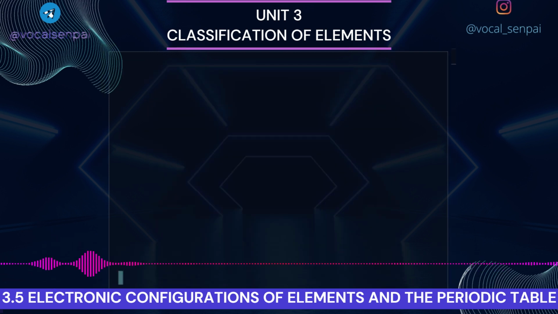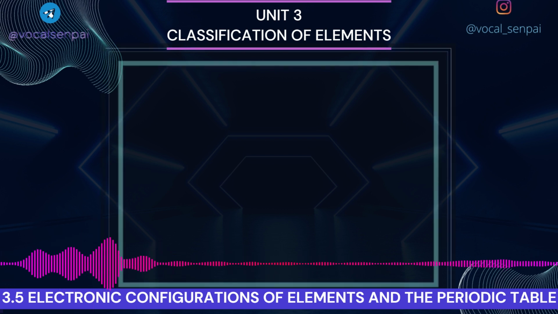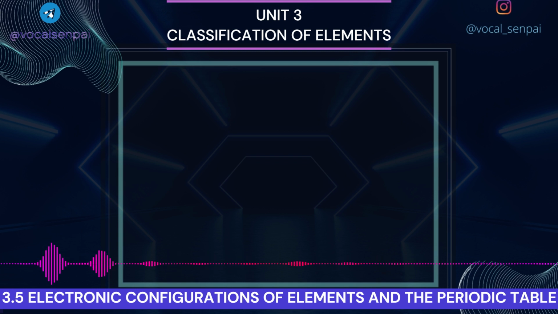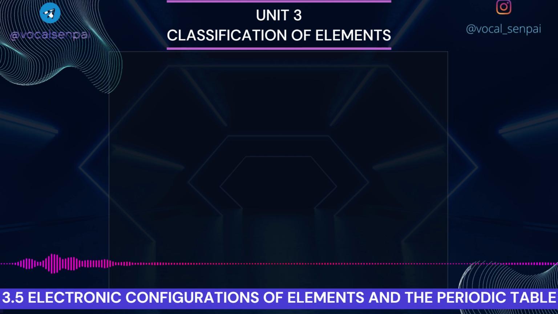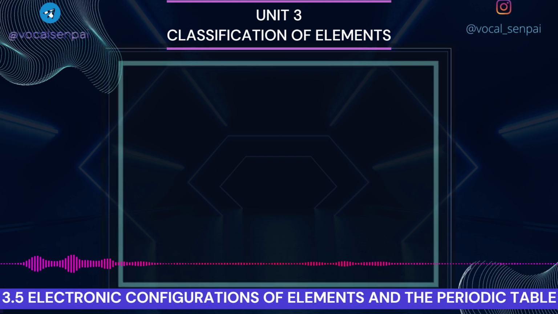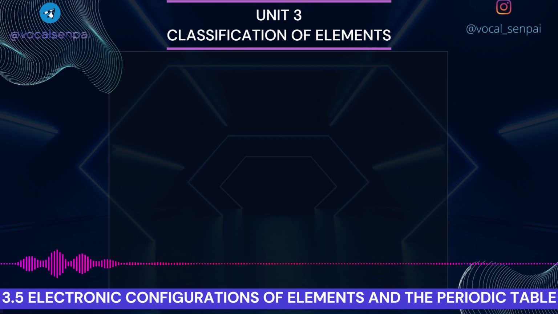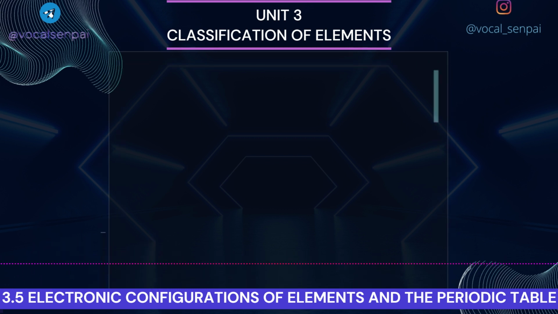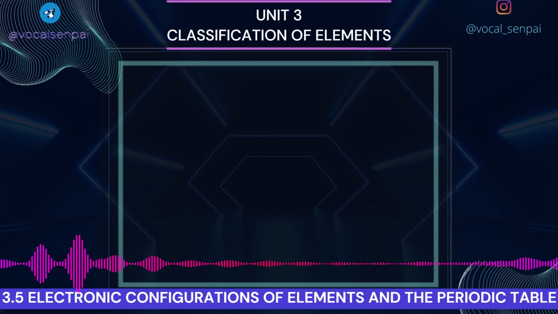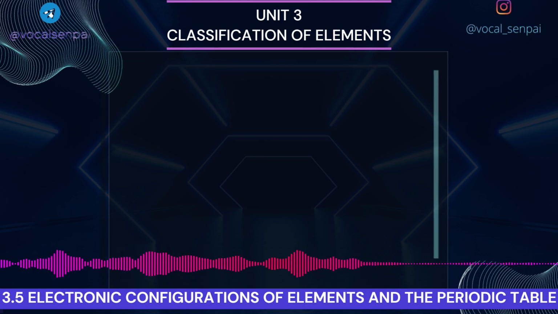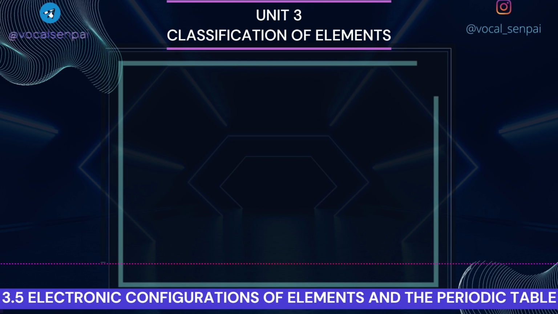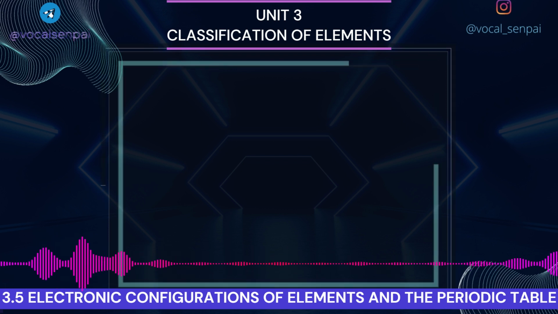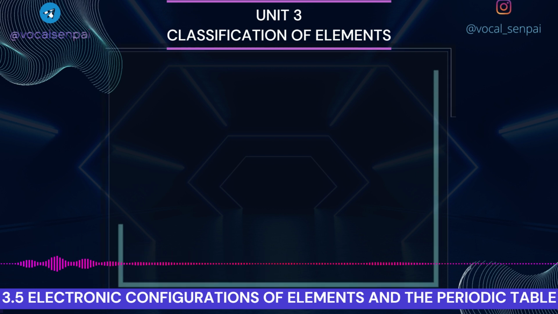B. Groupwise electronic configurations. Elements in the same vertical column or group have similar valence shell electronic configurations, the same number of electrons in the outer orbitals, and similar properties. For example, the group 1 elements, alkali metals, all have ns1 valence shell electronic configuration as shown below. Thus it can be seen that the properties of an element have periodic dependence upon its atomic number and not on relative atomic mass.